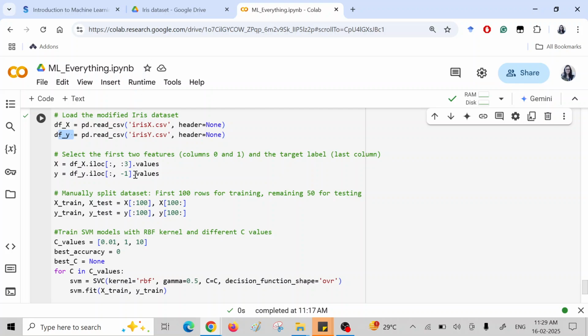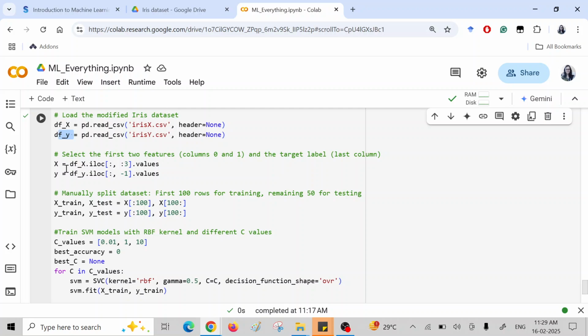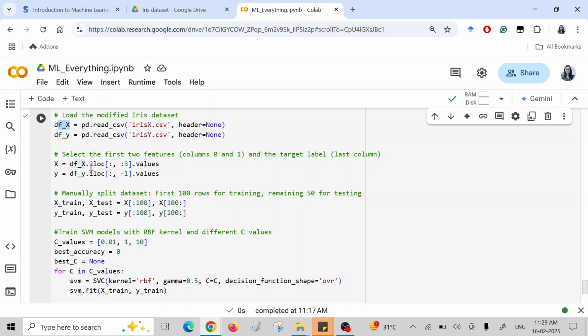Since they are asking to use only the first 3 features, and the data frame has all 4 features of the iris dataset when loaded, we use the iloc function of pandas. We take all the rows and only the first 3 columns.